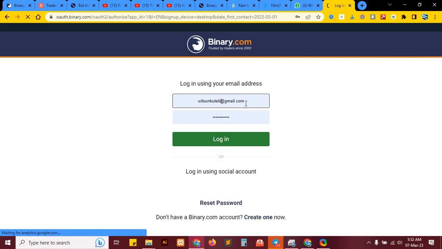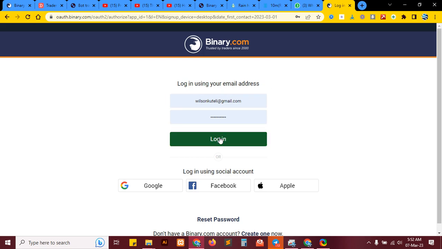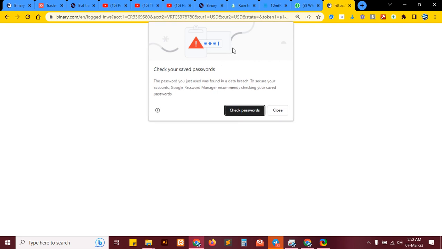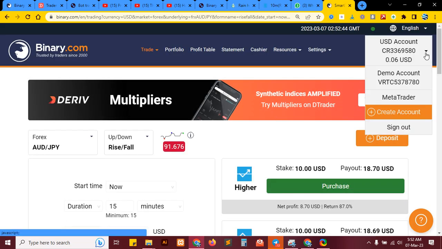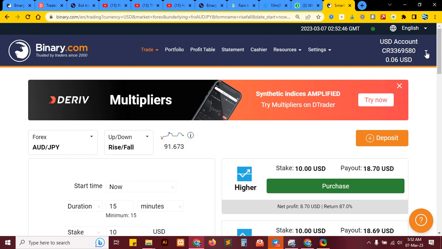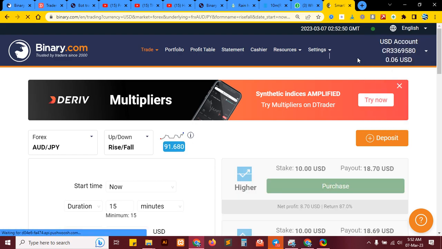So I'm going to use my account that I use mostly in class. I use this for classwork. So this is a classwork account. As you can see, there's just nothing. So I'm using demo. If you are trading on a real account, you can always load your real account.